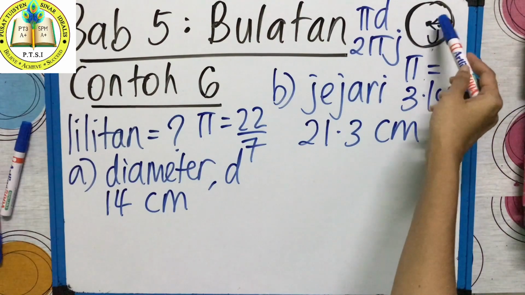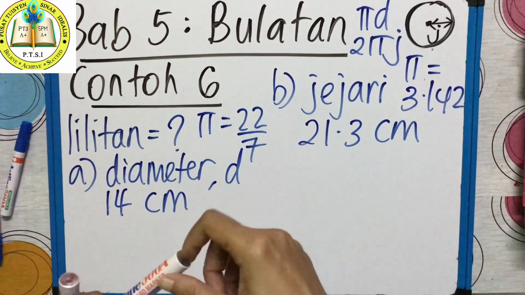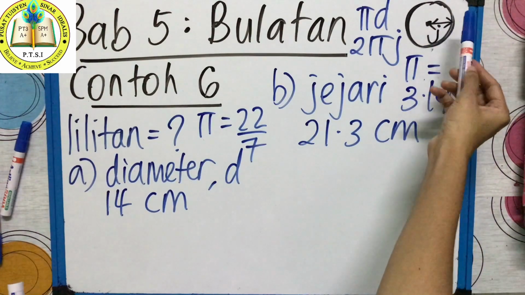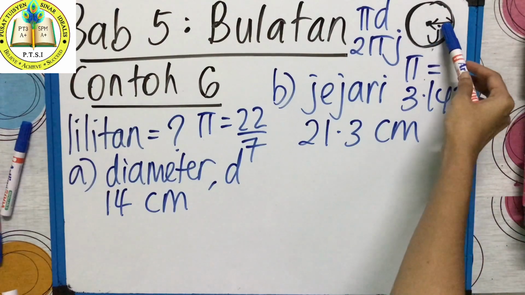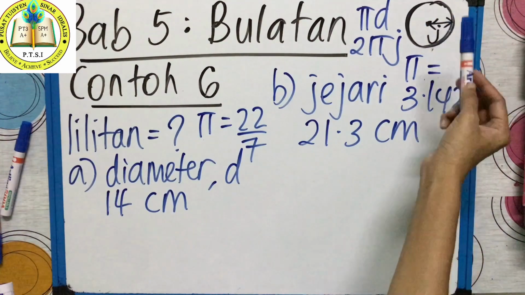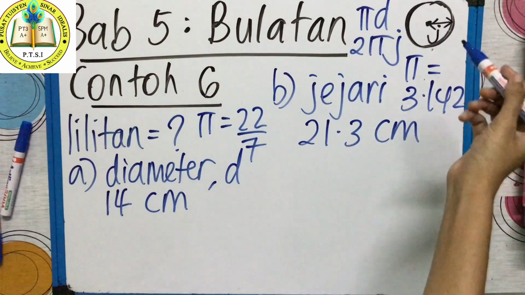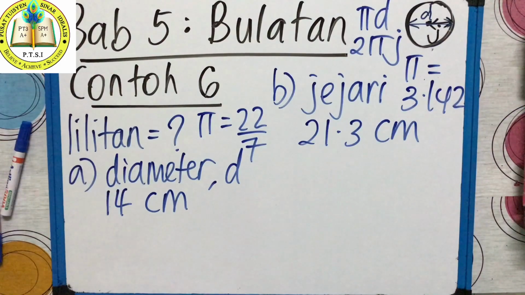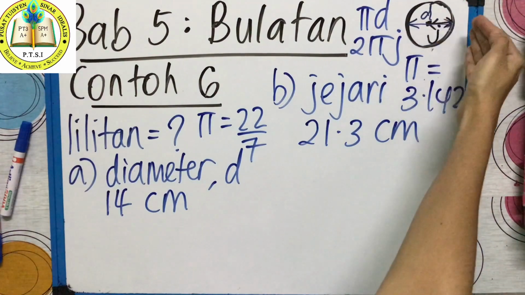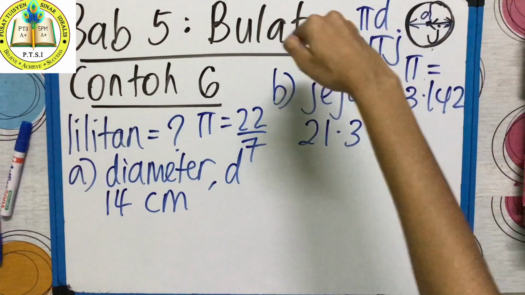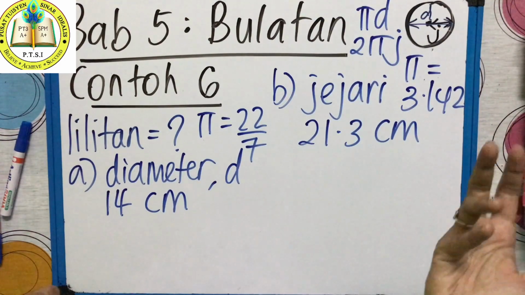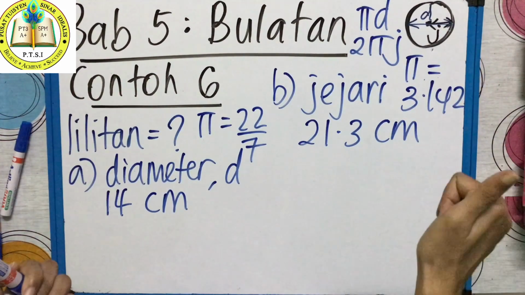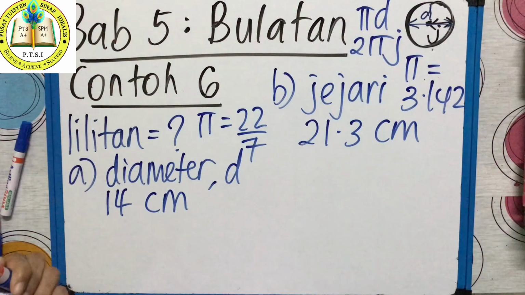Okay, dan yang label di sini adalah jejari J. In English, we say radius R. Apa itu jejari? Daripada pusat. From the center, half. Setengah daripada pusat, kita panggil jejari. If it is a full line, okay, kita panggil diameter. Itu bezanya. If from the center half, jejari, radius. The center full line, diameter. English also diameter. That is the two labeling. Jejari half, diameter full.